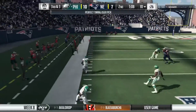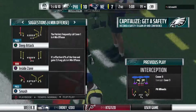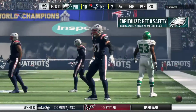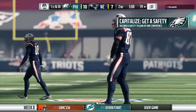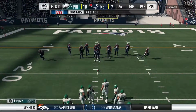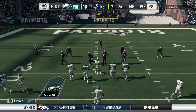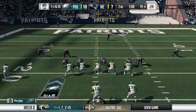Try to get it to Cobb, and it's intercepted. Picked off by Sidney Jones. If you combine last week and this week, he's got a hat trick going because he had 2 interceptions a week ago. He's seeing the ball so well and understanding where receivers are and positioning. I mean, just watching him work with such great technique and paying it off by actually catching the ball when he has a chance, he's helping his team in a huge way.